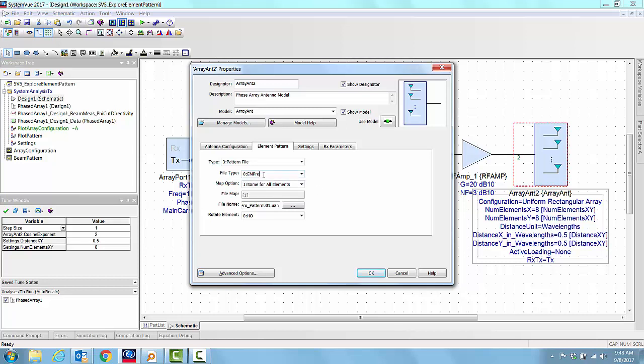In this case, we have a file representing the simulation of a microstrip patch antenna. We simulated that element, brought the far field pattern file here, and we are going to use that as the element.